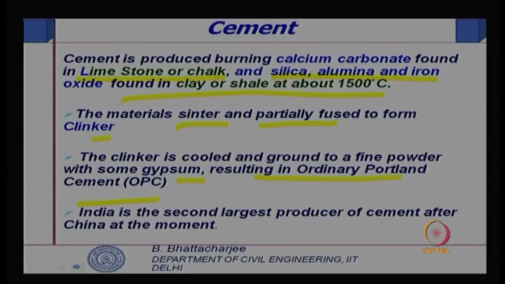Well, one important point is that India is the second largest producer of cement after China at the moment. In fact, we have been the second largest producer of cement for quite some time, with a lot of infrastructure construction going on all across. China and India are producing the maximum amount of cement now. In fact, cement is, again as I said, the next material after water which is consumed by human beings, and of course India contributes a large chunk in this production of cement.